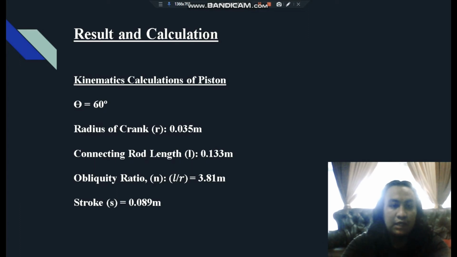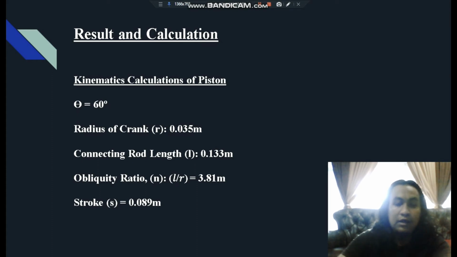Okay, firstly, we calculate the kinematics of the piston. So we assume the crank angle is 60 degrees, and the radius of the crank is 0.035 meter.